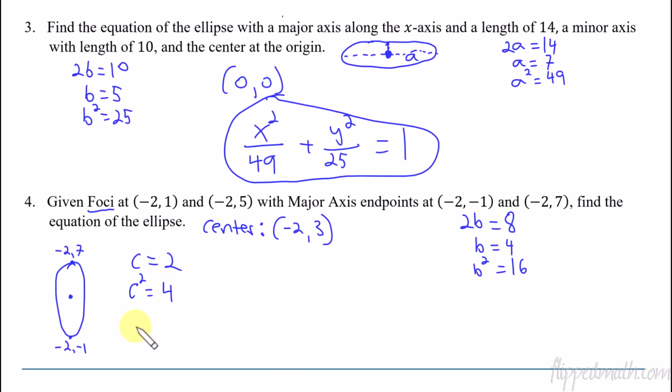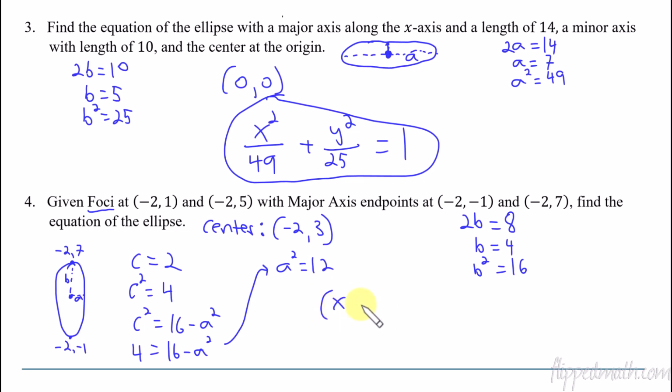And now I can say c squared equals, now which one is larger, the a or the b? Well, obviously the b is larger if you look at that picture. So 16 minus a squared. Oh, I should have written down what c squared was. 4. All right, here, I'll just do it like this. 4 equals 16 minus a squared. When you solve that, we're going to get a squared equals, if I bring the a squared over, subtract the 4, that equals 12. So a squared equals 12. Now, I don't need to figure out what a equals because the whole point is to figure out what a squared and b squared equal. So now I can set up my final answer.